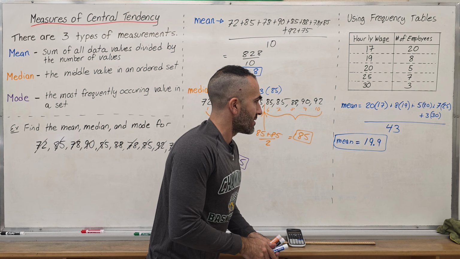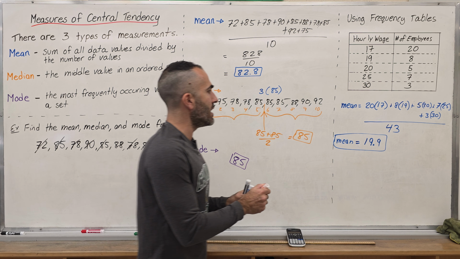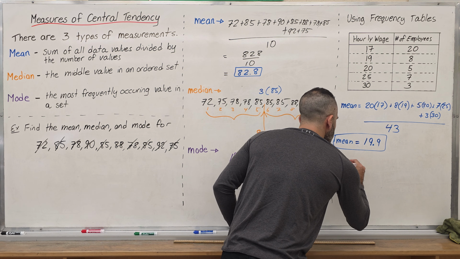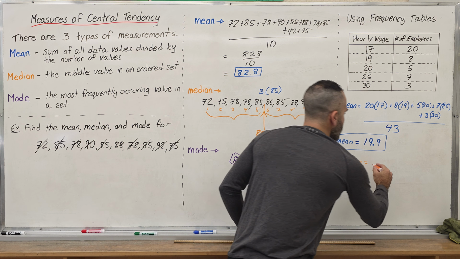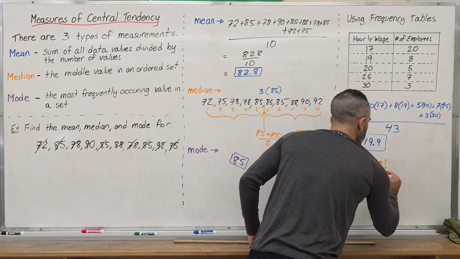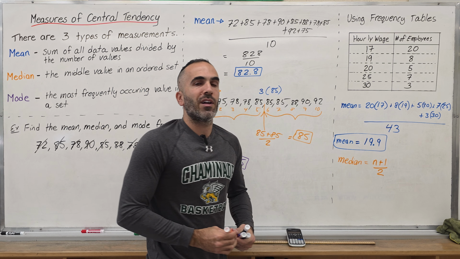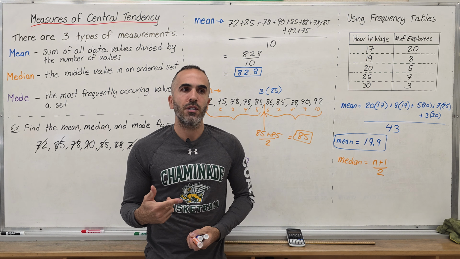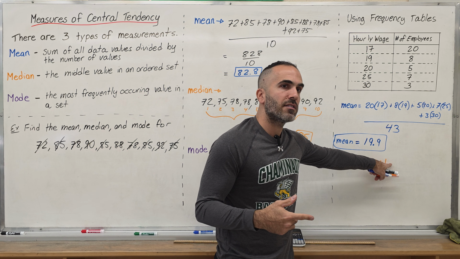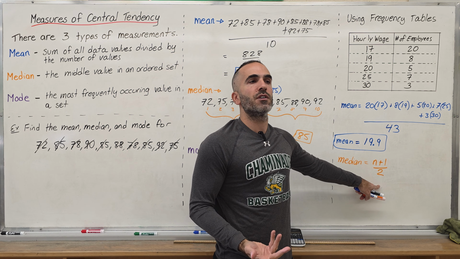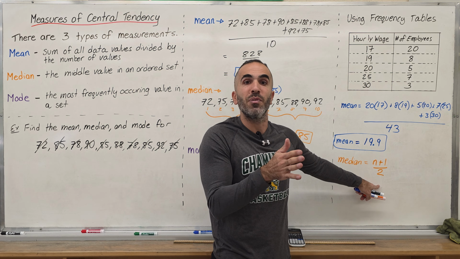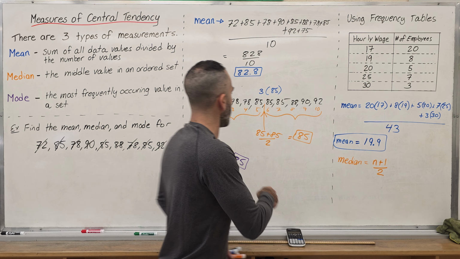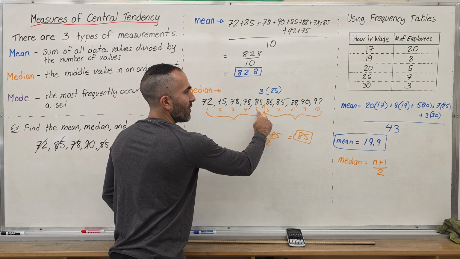Okay, now the median is the last thing I want to talk about here. The median, when you have a lot of numbers, the best thing to use is this formula. I want to count how many numbers there are. I'm going to add 1 to that and divide by 2. What this is going to do, it's going to tell me what the middle number is in terms of its position. Like this one was the 5.5th number, right?